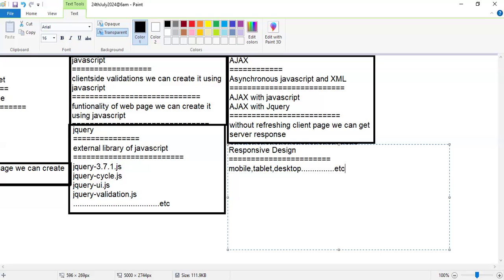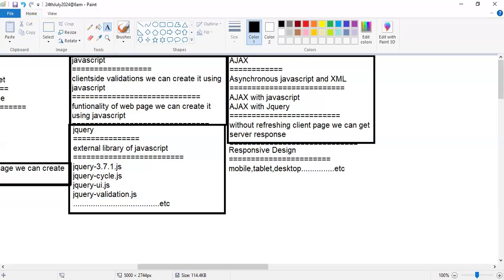In future, if any other device comes, how to show your output on that device, you will understand under responsive design. We are going to see how to develop our application for different resolutions and different screen sizes, and how you can show your output.